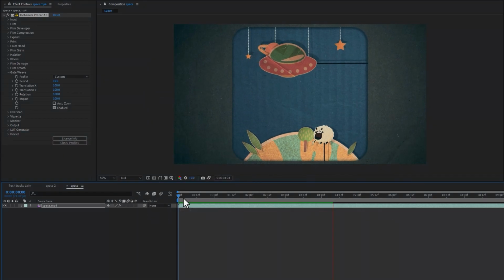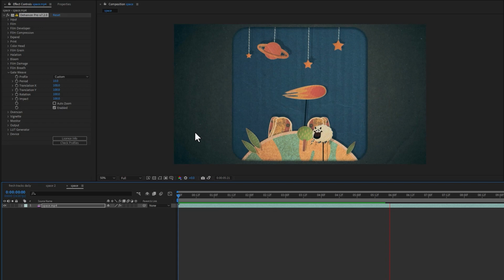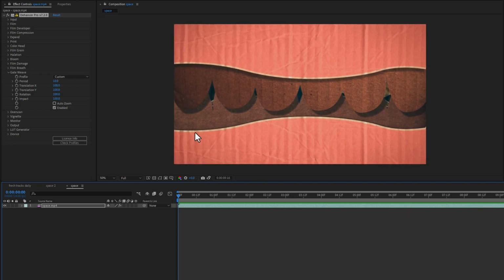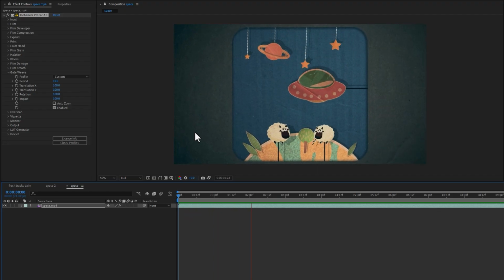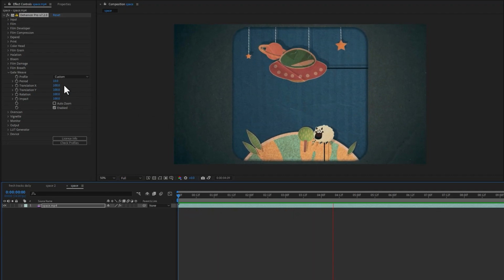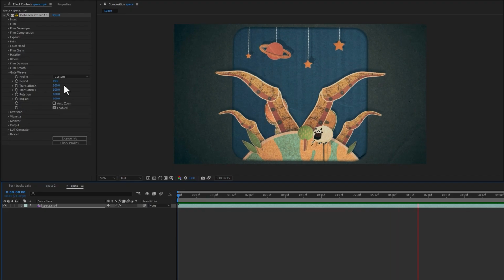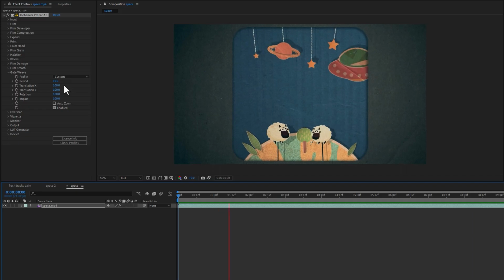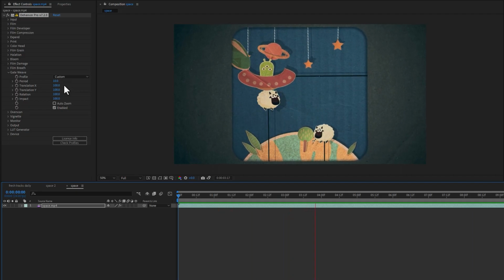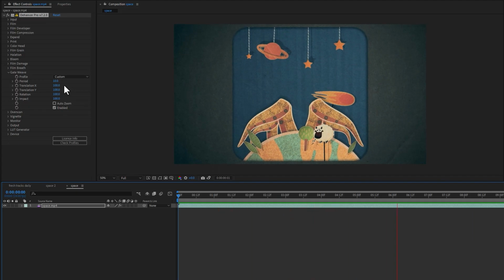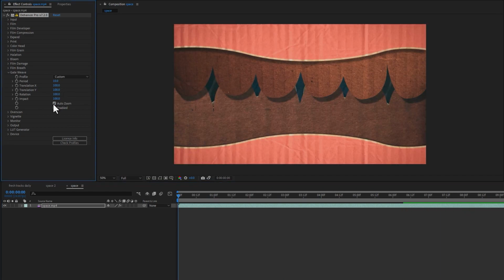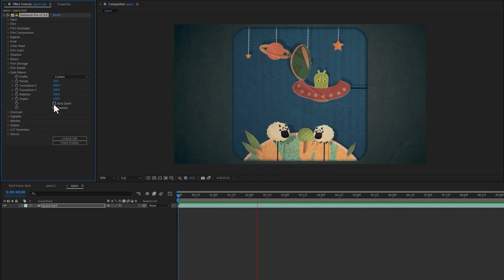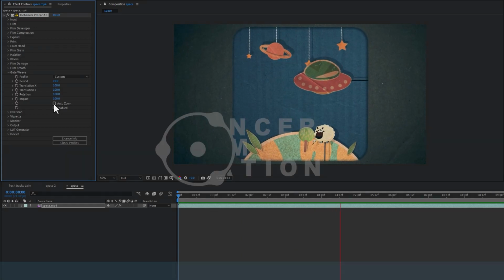With Gate Weave, we can see the image moving here, and this really adds a lot to this stop animation feel. Makes it less perfect, and I really love that. It has a great feel to it. We can come in here and change the period. So how fast is it moving? And with our translation X and Y, we can change how much it's moving in the X and Y direction. And obviously we have the rotation as well. You do have an auto zoom button here as well if you wanted to zoom in a little bit, but in this case, we can go ahead and leave auto zoom off.